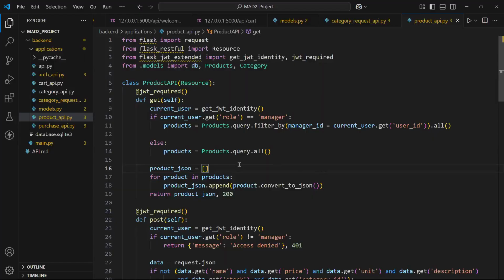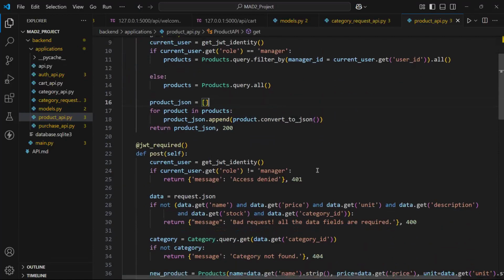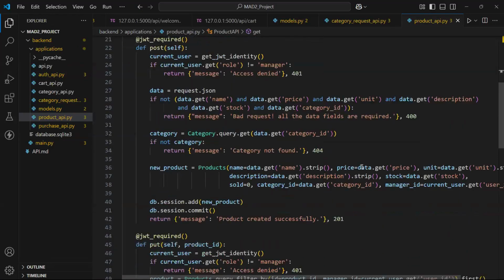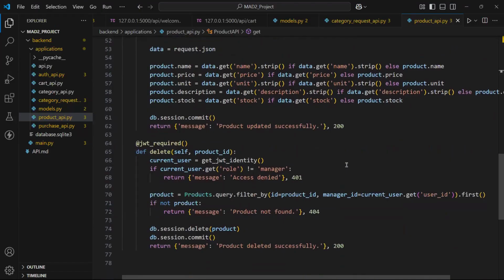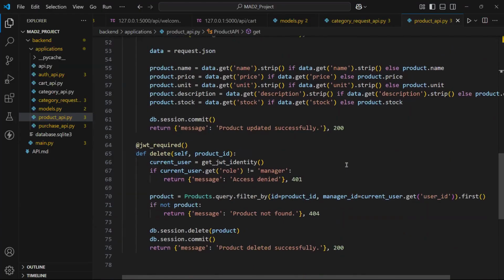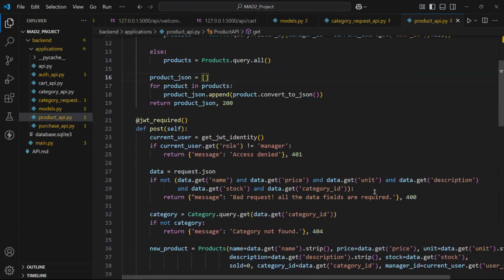So if the admin is requesting this URL, we will return all the products. If customer is requesting, we will return all the products. But for a manager, we will filter by manager ID. So we have pretty much applied all the filters here. A manager can delete or edit only those products that were created by that manager. Yeah, so we have those filters already in place.